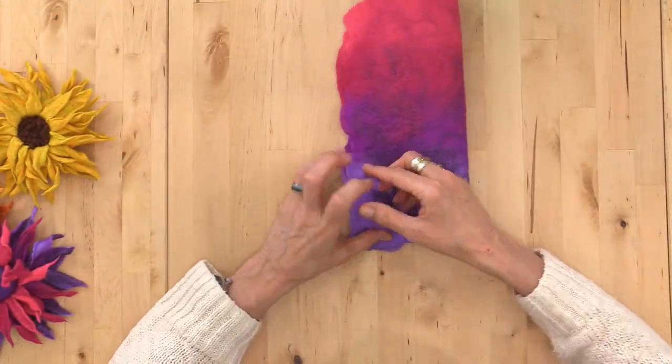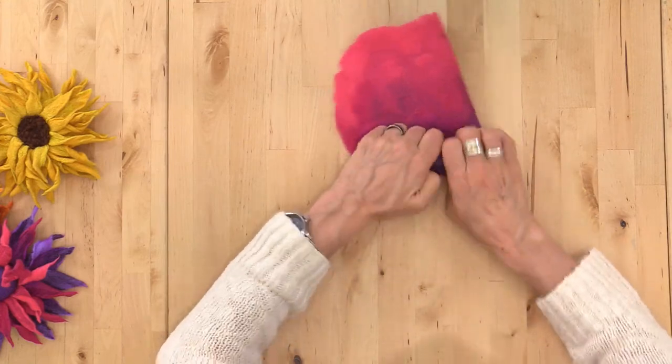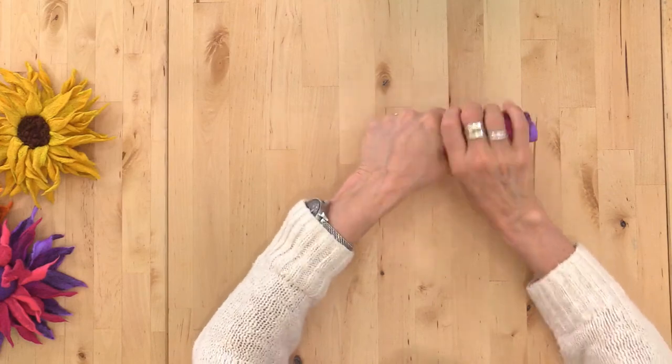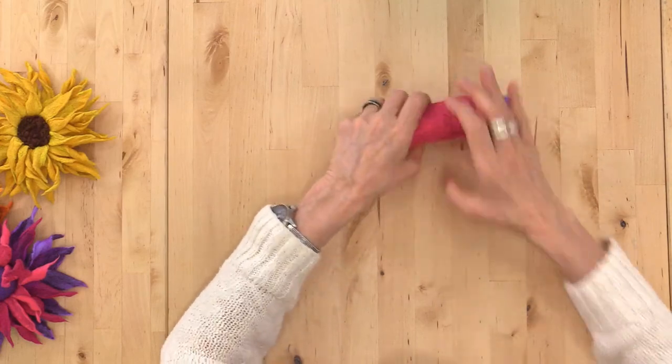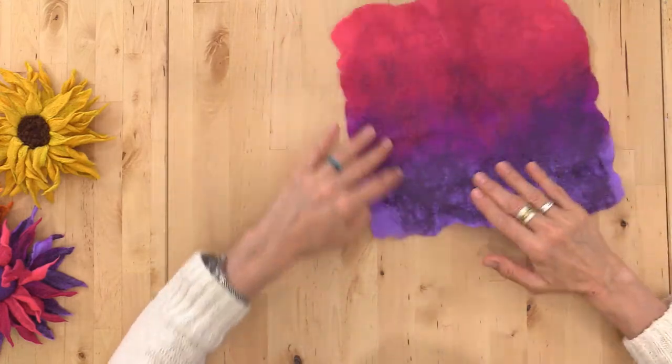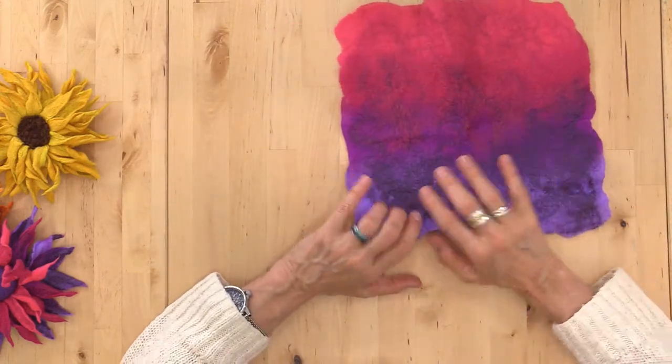If it's bigger, fold it in half so that you can get more of it in your hands and squeeze it, roll it, squeeze it, roll it, squeeze it. Like I'm squeezing every time. But this is all controlled. Like when you're doing any rolling or rubbing, you're controlled. And then you're going to feel it start to get more dense.